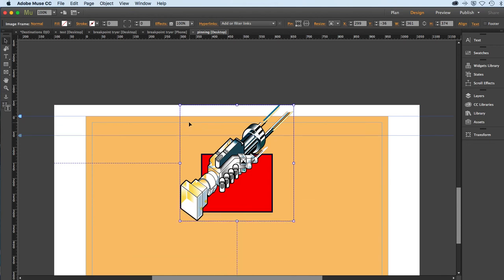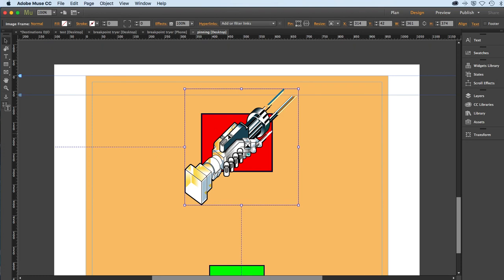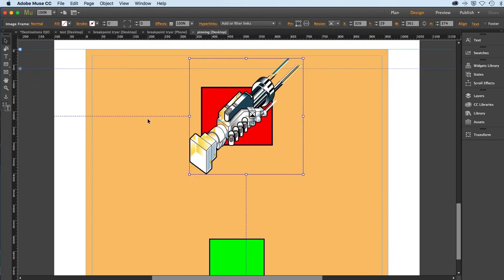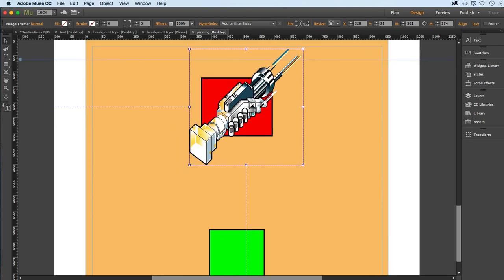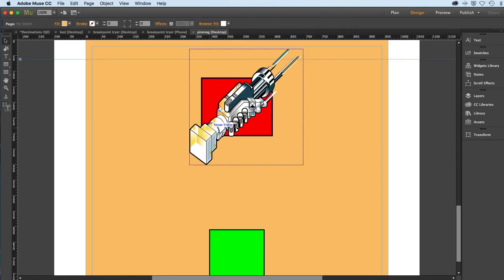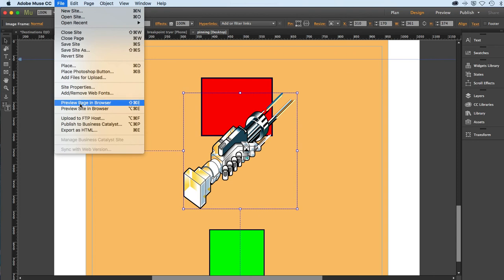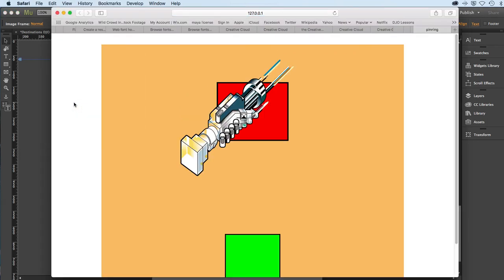So if I bring it into the fold here, if you will, and maybe I will demonstrate the other two quickly with the shortened page. It's going to be whatever pixels from the bottom to here. So let's just check that out quickly. Okay, so there it is. It's a little bit out of page, so let me just bring that down a bit more. And you'll notice here that what I see on the page here is not necessarily what I'm going to see in the browser. So you do need to test it, of course.